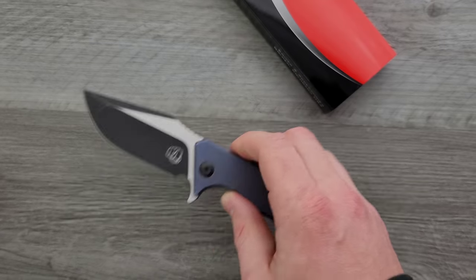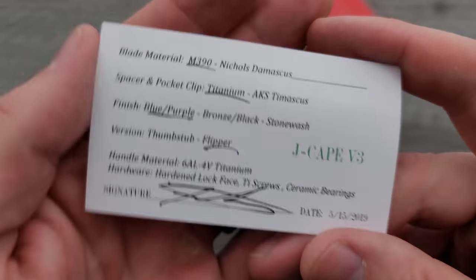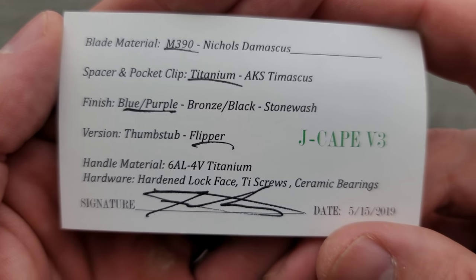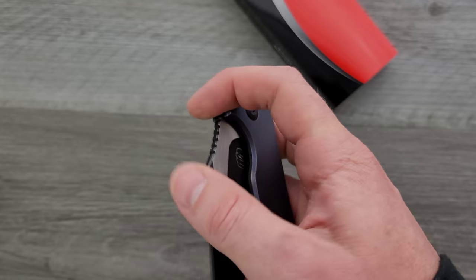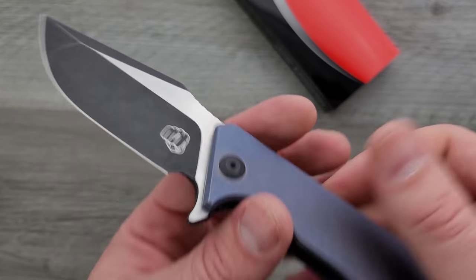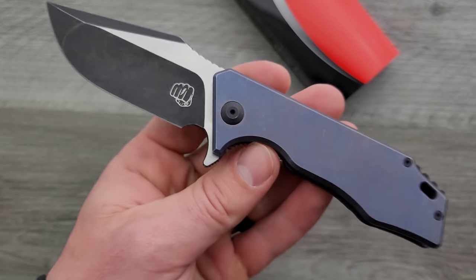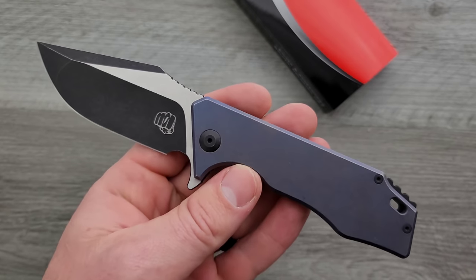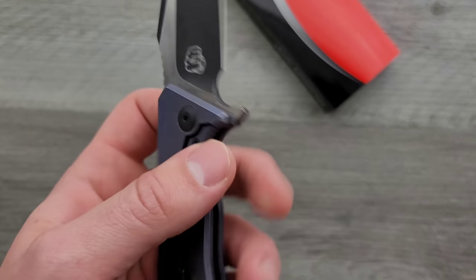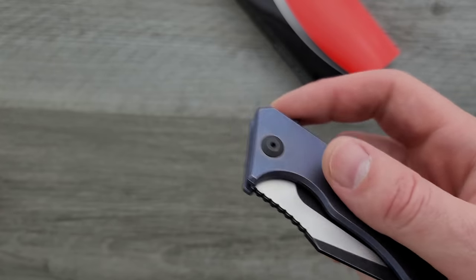Oh yes! Very cool. I've wanted to look at these for quite a while. This is the Something Obscene J-Cape V3. Here's what we've got: M390 and titanium, blue slash purple ano, flipper, 6L4V. I remember seeing these for the first time a while back and thinking, wow, I really like that blade shape. These were really popular — I'm sure they still are. Not sure exactly where you can get these right now. Obviously this is the first time I've handled it; my experience so far has just been a picture on Instagram. I don't know anything about it yet, but any information on availability or where you can get it, I'll link it right down below if I can.